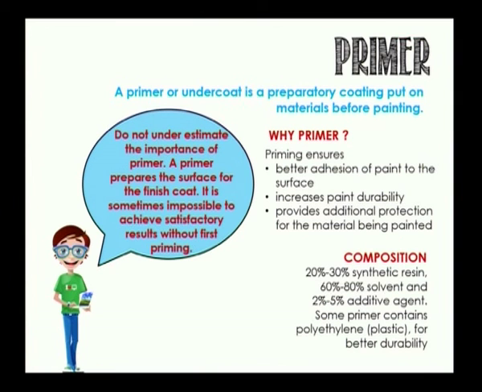Now, do not underestimate the importance of primer. A primer prepares the surface for the finish coat. It is sometimes impossible to achieve satisfactory results without first priming the surface. Primers do not need to be engineered to have durable finished surfaces because they are instead engineered to have improved filling and binding properties with the materials underneath.